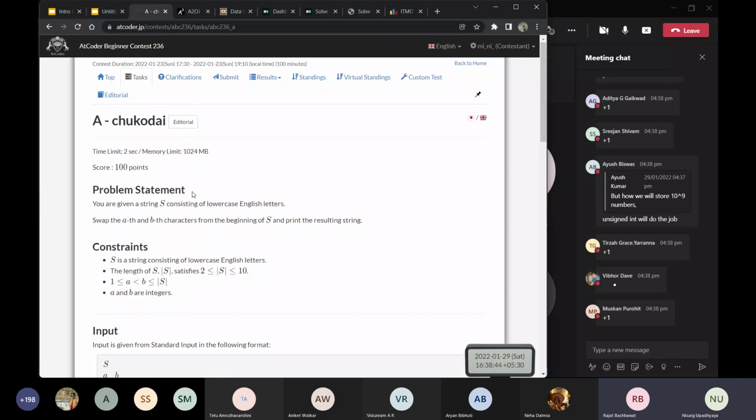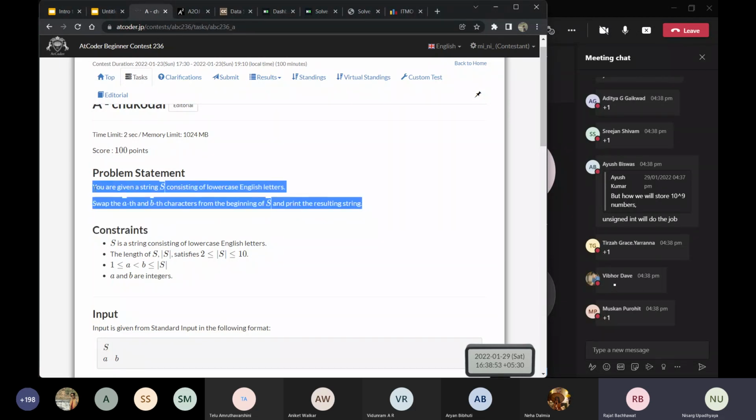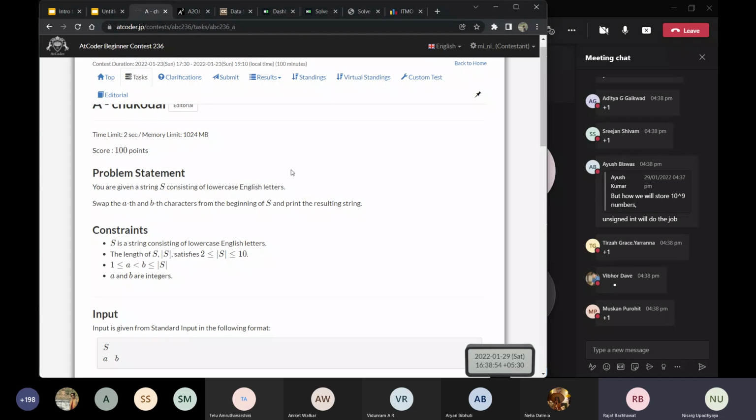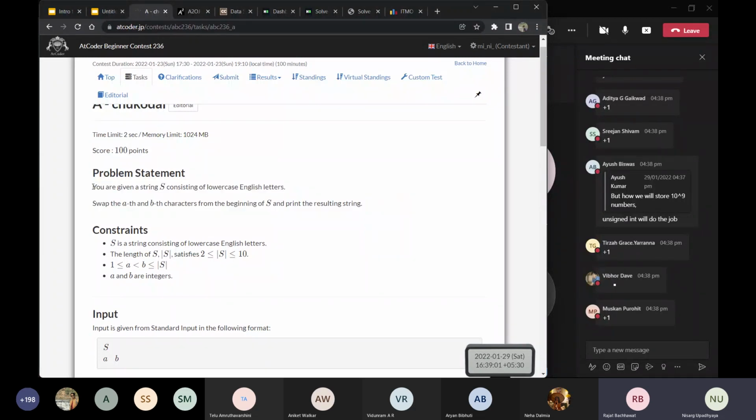So the first thing is the problem statement itself. Make sure you read the problem statement correctly. It many a times happens that in a hurry you are reading the problem statement because you have a time crunch. Then you realize, oh, this is very simple. You have done this type of problem before. You try it, you solve it, you cannot get the correct answer, and then after 10-15 minutes you realize, oh, I missed this part of the problem statement. So yeah, take some time to read the problem statement properly.